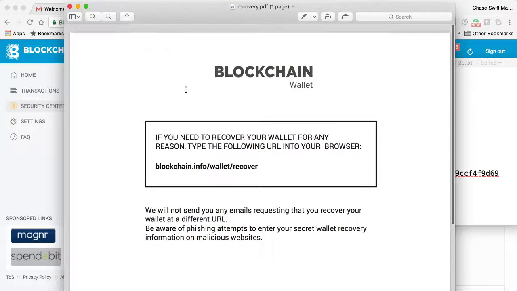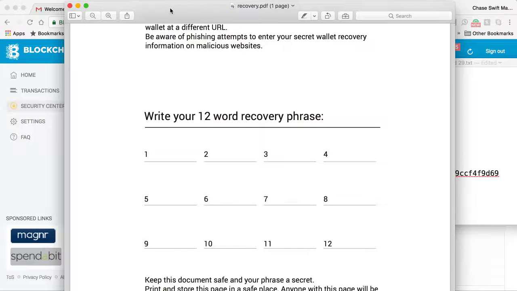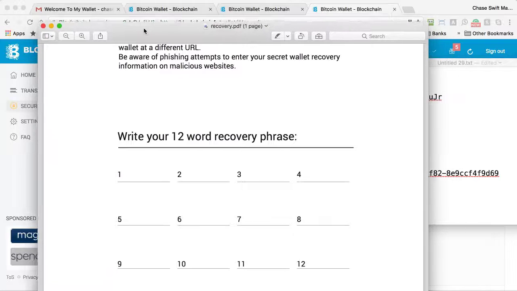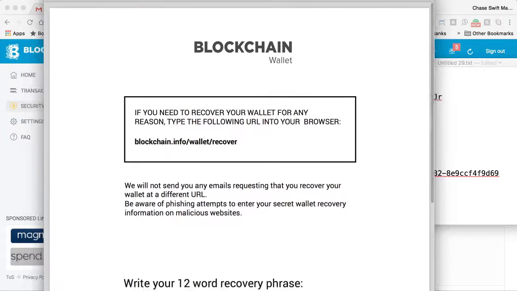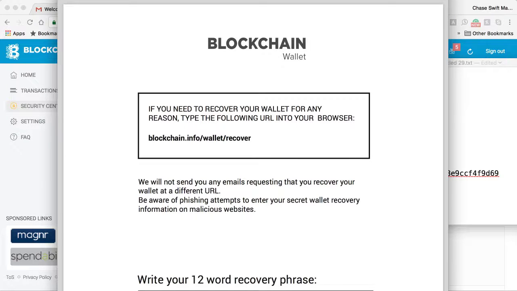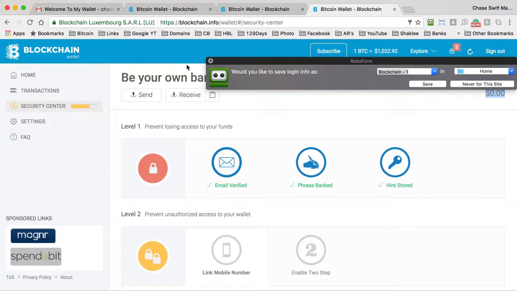You could write wherever you need to on this sheet of paper additional information, and that way they have all that on one sheet. Put it with your will, put it in a safe spot, all that good stuff. Do not dismiss this as being silly. This is how you recover your funds if you ever get locked out or if you get hit by a bus or whatever. They will not send you a password recovery, by the way.